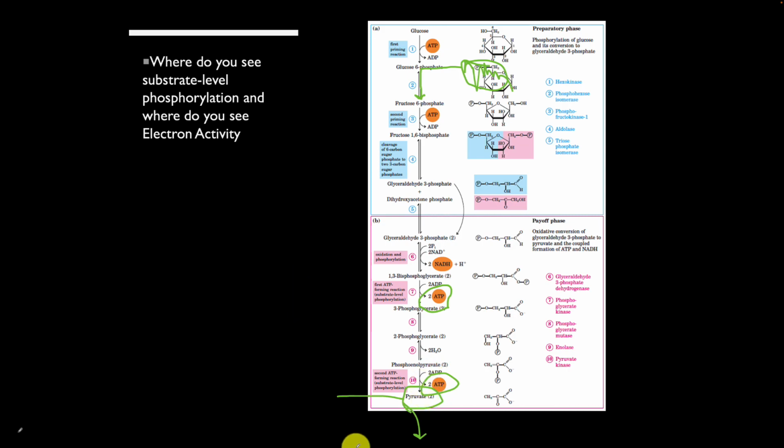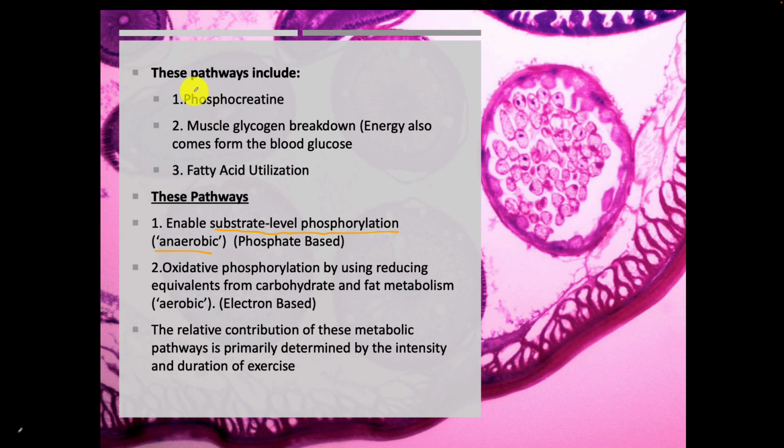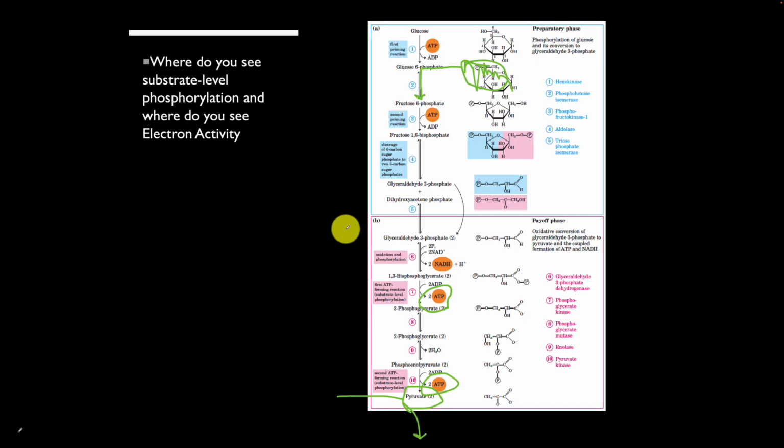And let's just go back. Let's just beat a dead horse here. I told you that these pathways, they basically work around phosphates or they work around electrons, right? So let's look at the electron story. So let me clean this up here really quick. And these should be things that you guys are aware of.